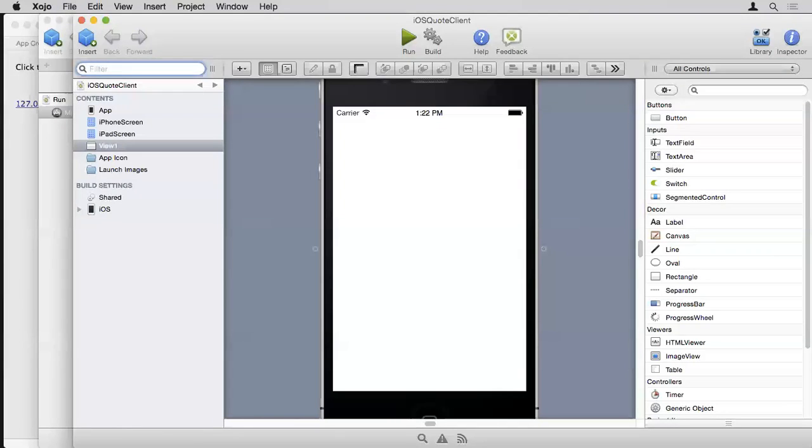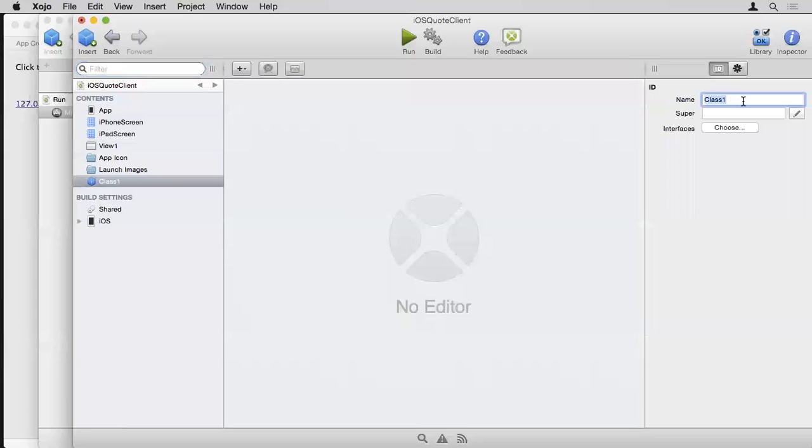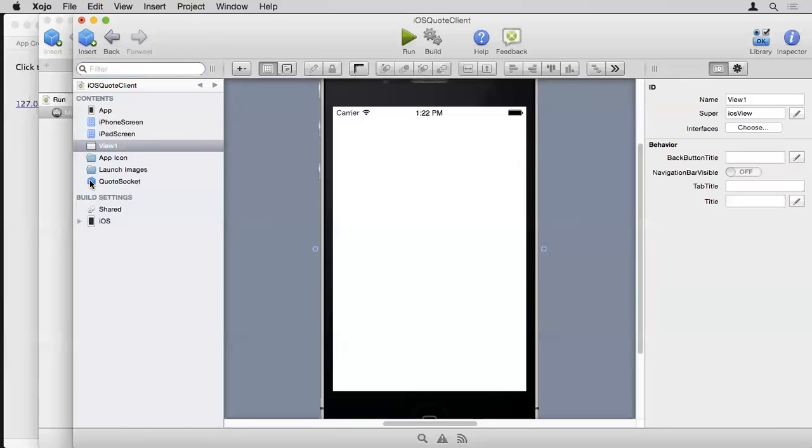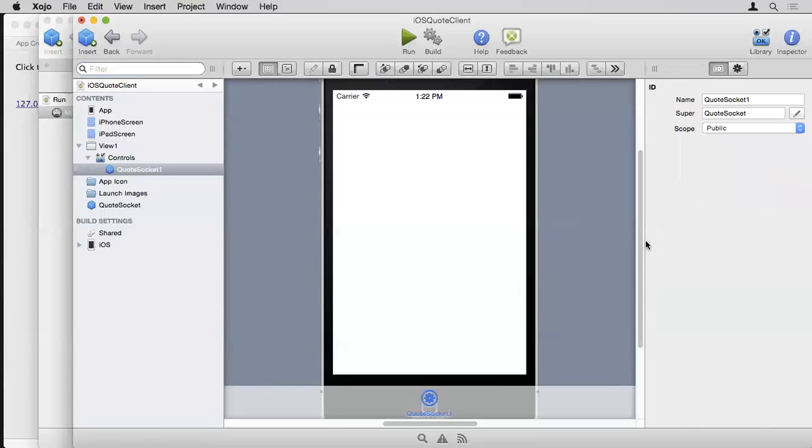Now the code is going to be a little bit different because we're using the new framework with iOS, but the structure is going to be exactly the same. So the first thing I'm going to want to do is add a class. And I'm going to go over my view, and I'll just drag it here onto the view.